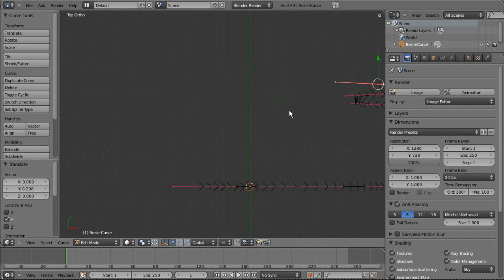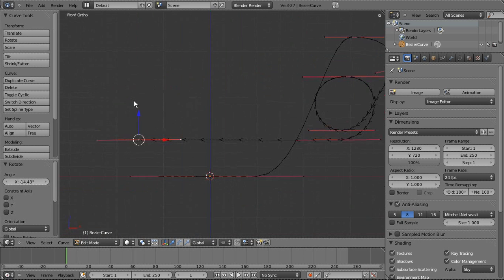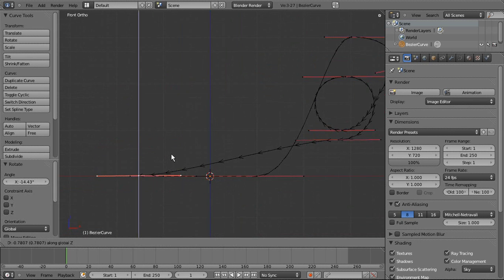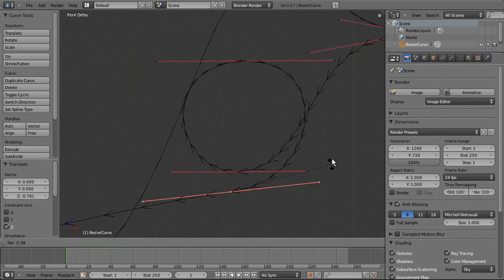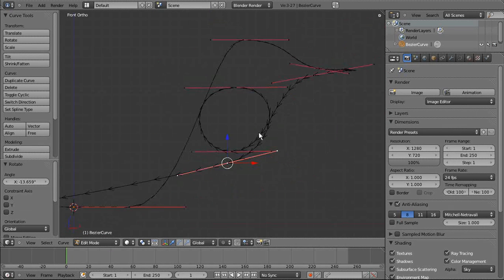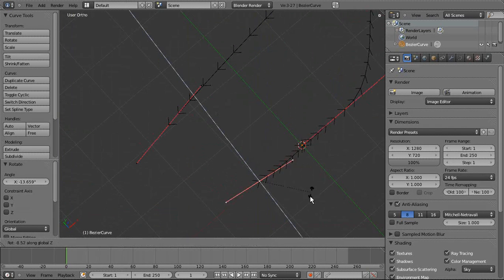And finally we'll go back to our beginning. So that's how we do the track for our roller coaster. And I think this is quite nice.